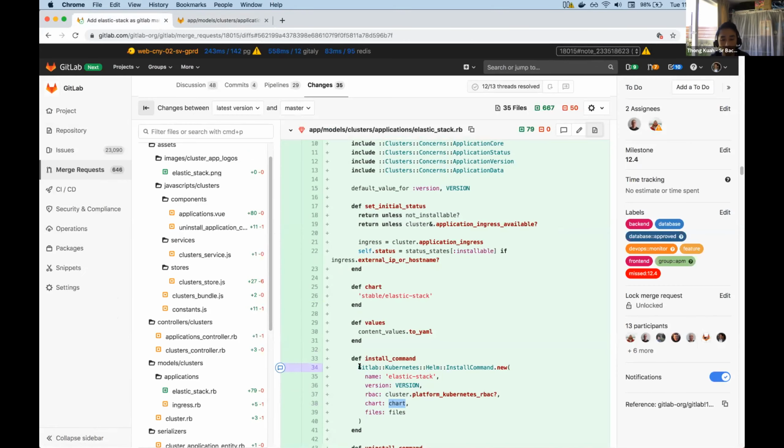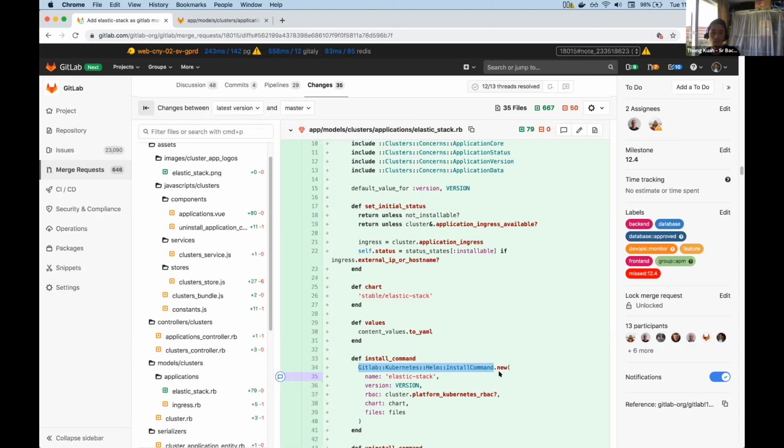So this command generates a whole array of shell script commands, and these shell script commands then get sent as a list to be run on a pod. GitLab doesn't install the Helm applications itself.